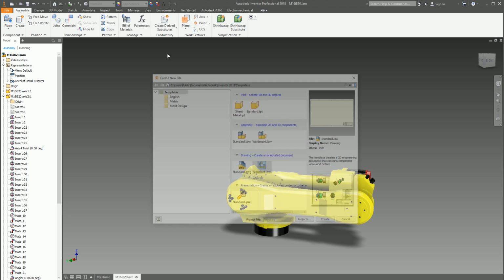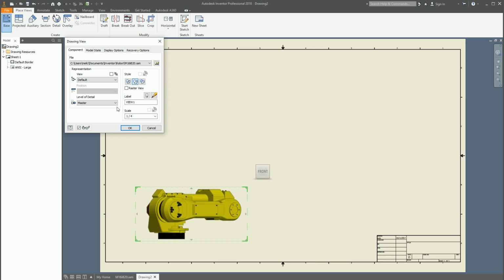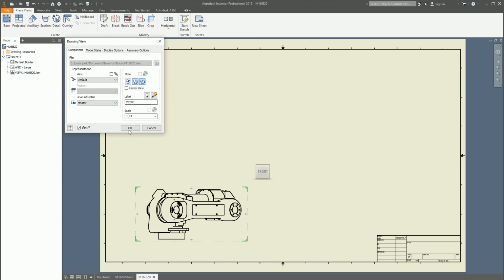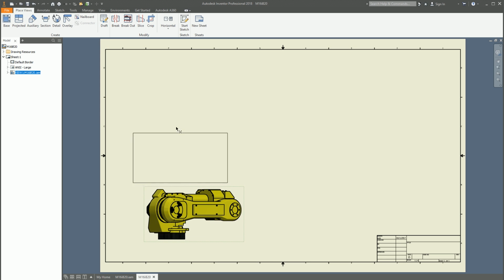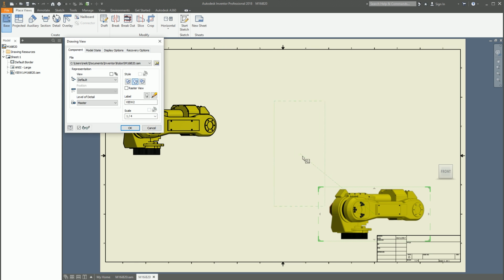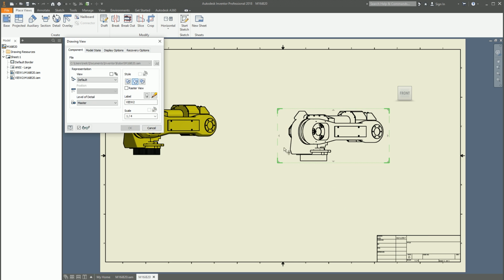So what we'll do is hop on over to a drawing, and drop this down onto a drawing just to show you what happens. Right, so there's the robot in its closed position. Let's make it colorful so it looks pro. No, I don't want to project it. Then we're going to create a second view over here, and as you can see, it's in the same position. In fact, let's keep this one black and white, but just turn on hidden lines.